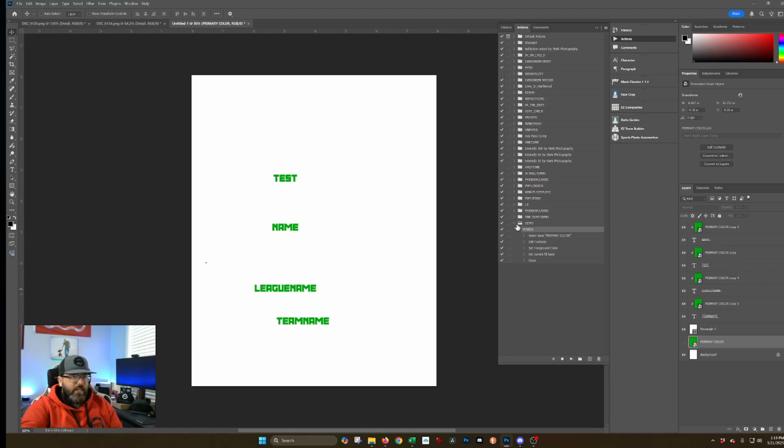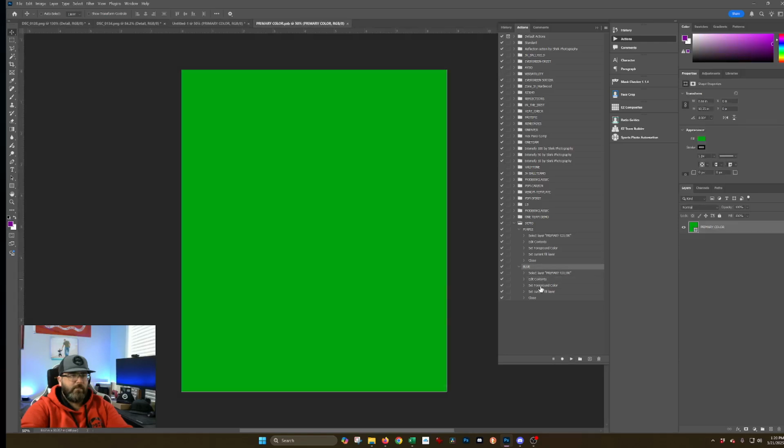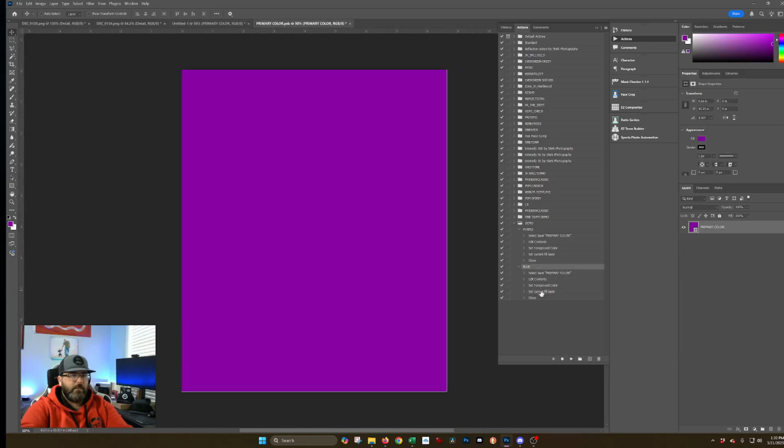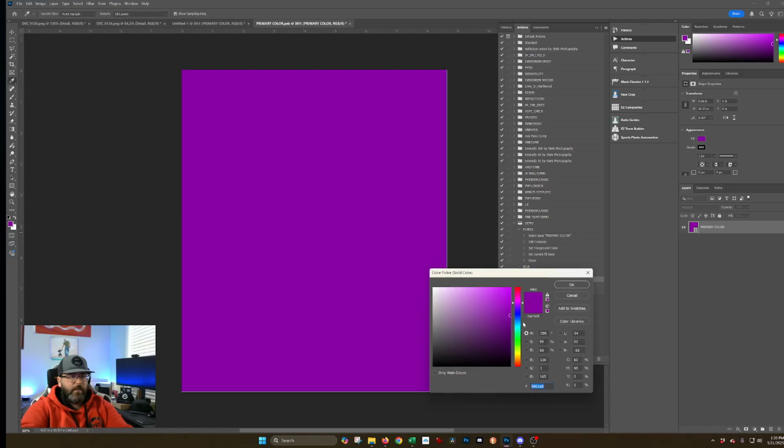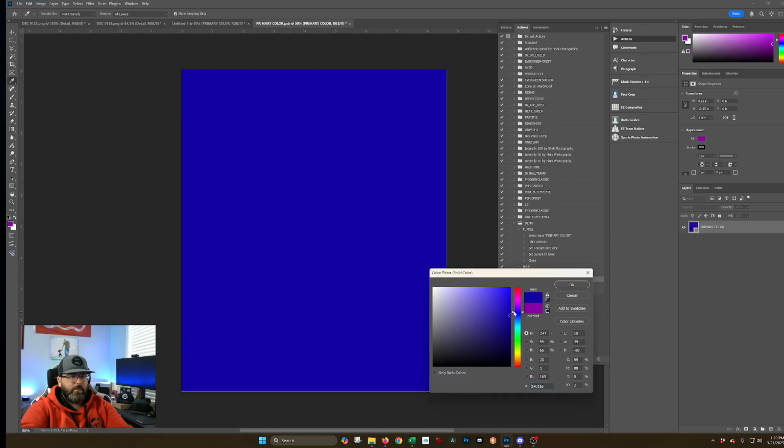So if I wanted to change this right here, if I want to change purple, I can duplicate it and I'll just say blue. I can double click that, double click this, double click that. The fill layer doesn't work part. All right, so I can come here, I can hit record and then change to, what did I say, blue?